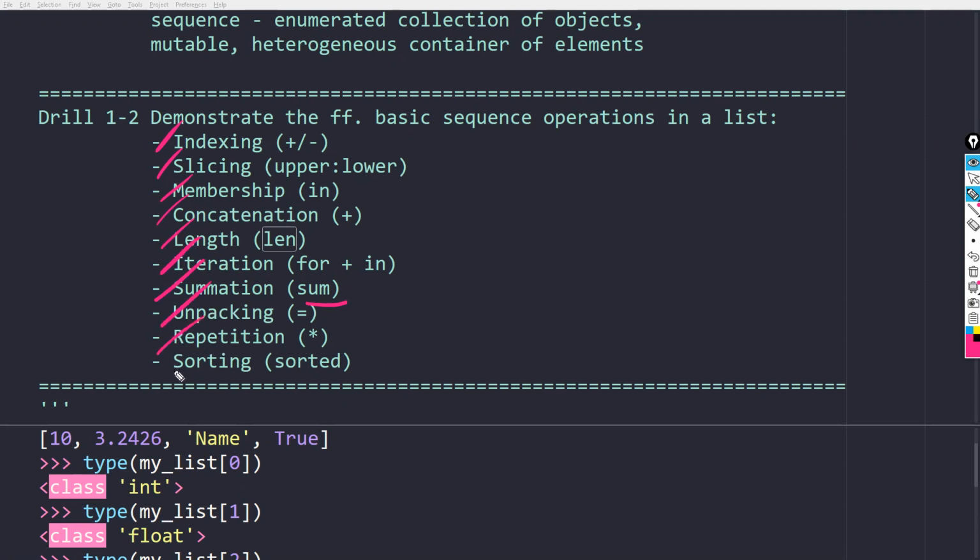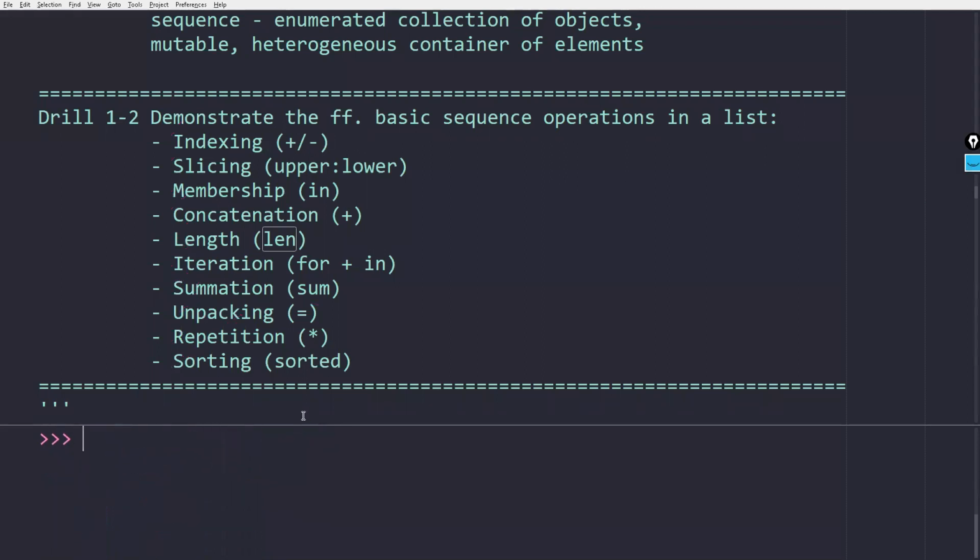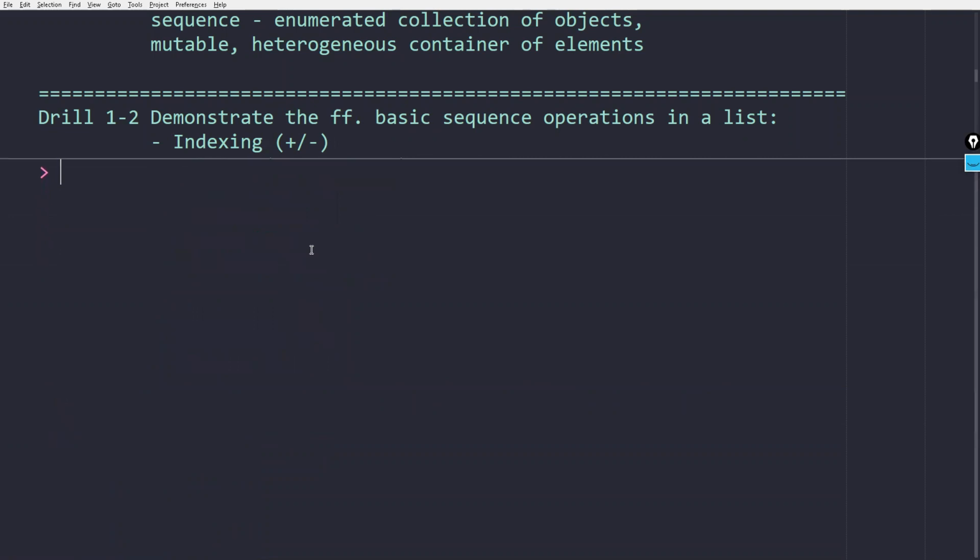And repetition, you could also do sorting. So feel free to try this yourself and explore using the interactive Python shell. Explore the possibilities. For example, we already created our list earlier, which is composed of 10, 3.2, name, and True. And we have started with indexing.